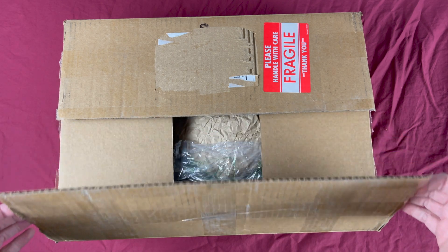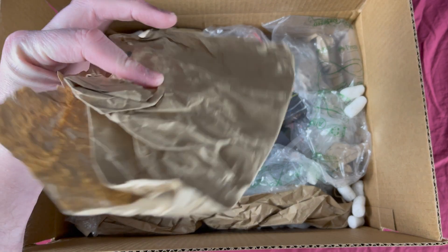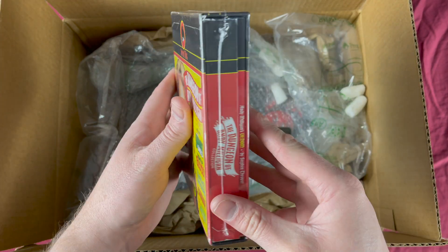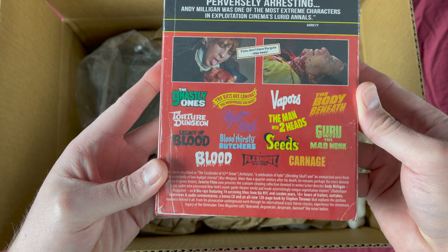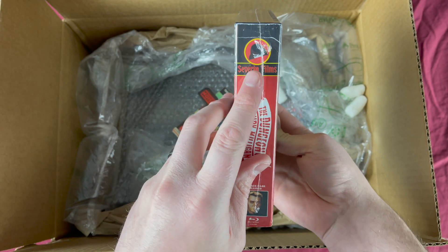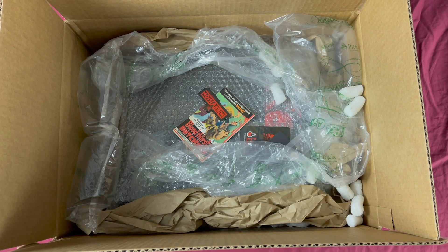Let's take a look inside. That is some wonderful packaging — super helpful there. This is the box set on top. I love the packaging that makes it look like it's been weathered. There it is. All of the titles that are included in this set. That's very nice, and the top is going to look great on the shelf. I really like that they put their logo on the top with that font — that is very nice. And the storage case is included.